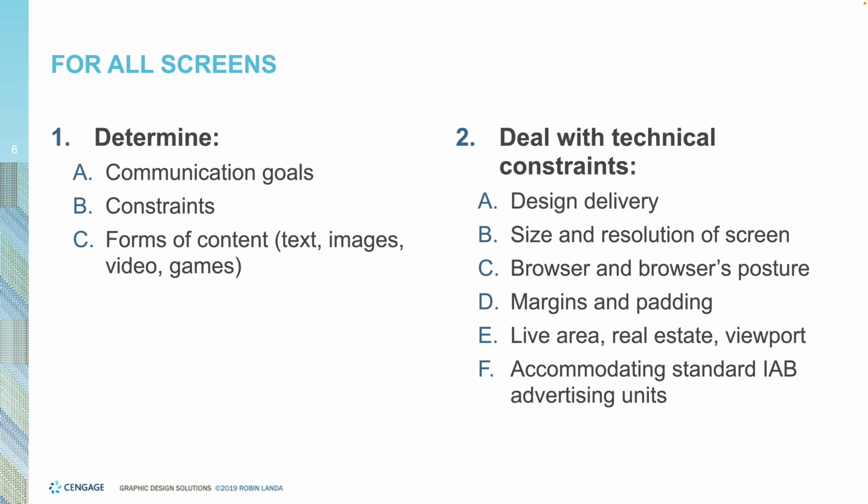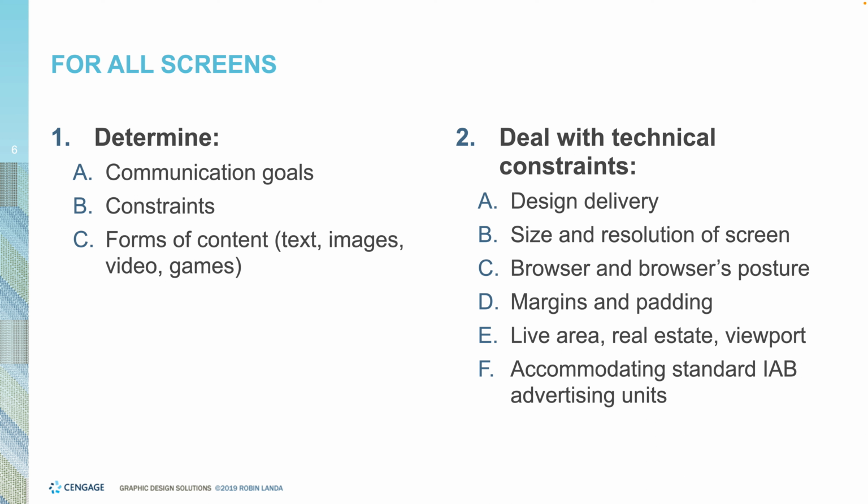We start to deal with the technical constraints. How exactly are we going to ultimately deliver it? So what is it we're using? When we talk about delivery, we're also talking about dealing with software. What's the software that we're going to be using inside of there? If there are devices that we have to select something with, how are we actually going to be selecting that? Is it a touch screen, a mouse, or a joystick? So what goes into working with those?